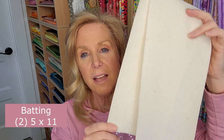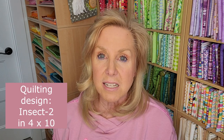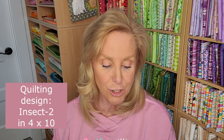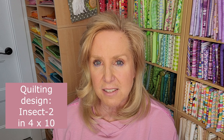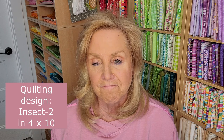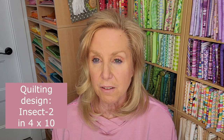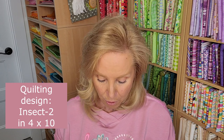So for the batting, we want two pieces that are 5 by 11, 5 by 11 large pieces of batting. All right, and like I said, I'm using the Kimberbell Project batting. And then we are gonna quilt this with Kimberbell's Insect 2 in a size 4 by 10. So that's the one, I guess it's fireflies, it might be dragonflies, I'm not sure, it looks kind of like dragonflies to me. But anyway, Insect 2, it's part of the bundle if you bought the red, white, and blue bundle, and we're going to use it in 4 by 10.